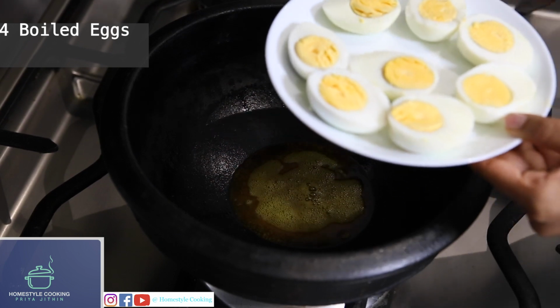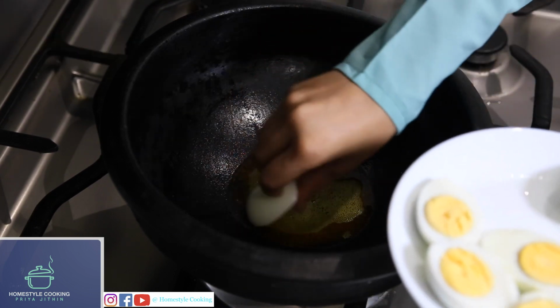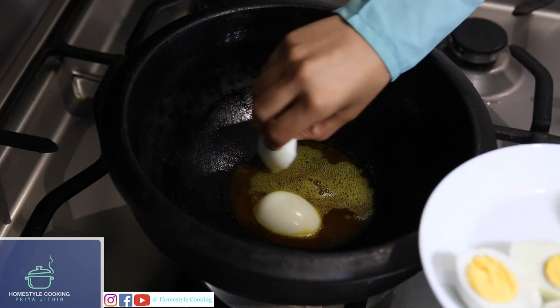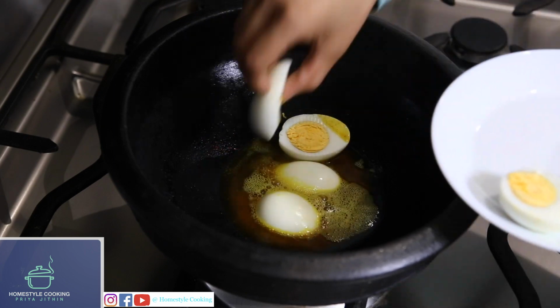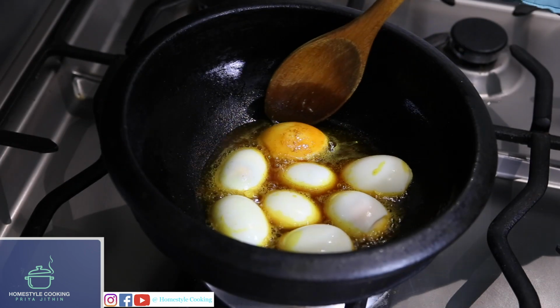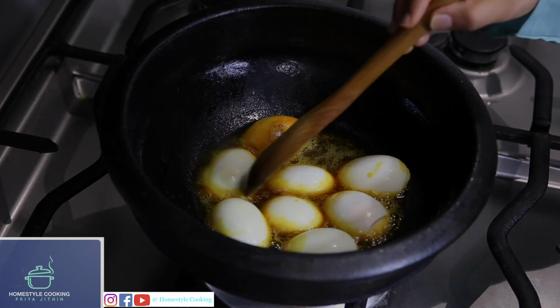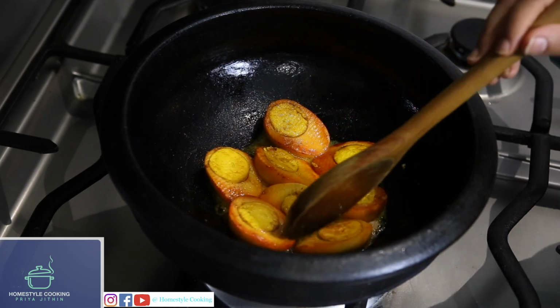Next to this, I've boiled some egg. I'm just going to fry this in some oil. Fry this for about 2 minutes until it's slightly brown. Now after 2 minutes, the eggs have turned this color. Now I'm just going to put them aside.